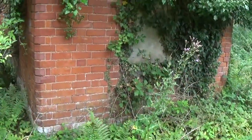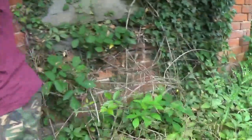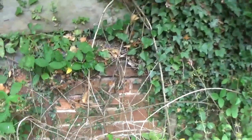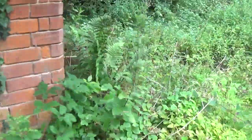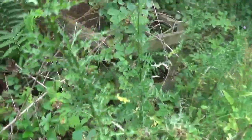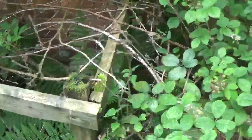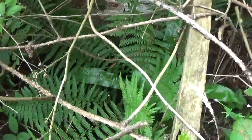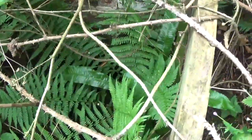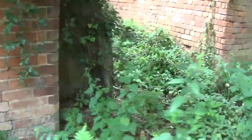So what's this one then, Cal? Because this ain't joined, is it? Has it got a door? The door's on the other side. Oh, I can't see inside. You can see daylight, can't you? Right, be careful then, because there's a fenced off bit here for something. So I'm assuming there's either a hole or a dip. I bet this is the toilet block then. Drainage. Yeah. It is. There's a well down there. Is there? Oh, we should have brought the magnets. There's a well. For the water. Oh, I wish we'd brought the magnets now. Graduate springs. I don't know if you'd want to drink that water.